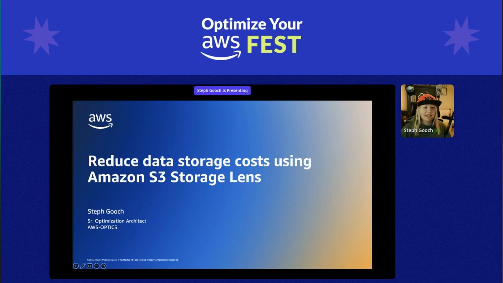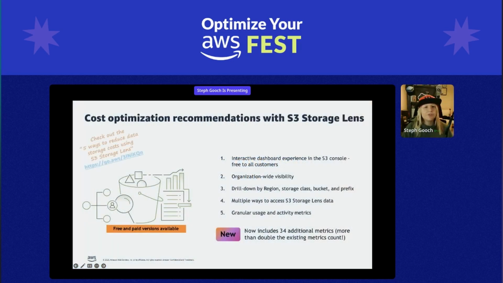But let's get into S3 Lens. S3 Lens is a great tool located in your S3 console, and it is an analytics tool which can be used to gain organization-wide visuals of your storage usage and activity. It's free. That's one of the best things about it to get started with. Or you can enable some paid metrics for a little bit more of a deeper insight, which I'll touch on a bit later.